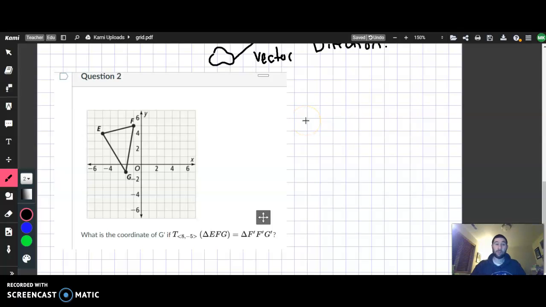All right, ladies and gentlemen, so let's talk about the notation in question number 2 here. First, the T here represents translation. And so that's what that T means. It's notation. It's a shortened version for translation. And ladies and gentlemen, the thing that's fun to know is how vectors are described. And I'm going to use the word notated.